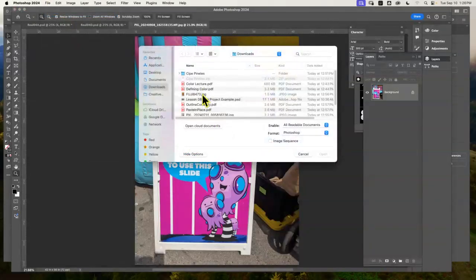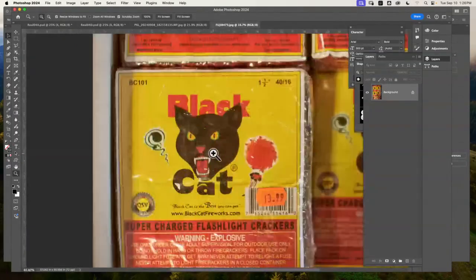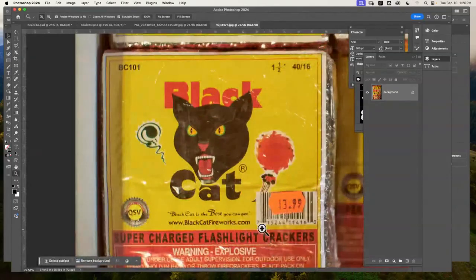Let's open up another one. Now we're forgetting the other two. I'm gonna embarrass myself. Open up the wrong file. Here, I thought this is red. Look at these, old school. Way back when, these are firecrackers.